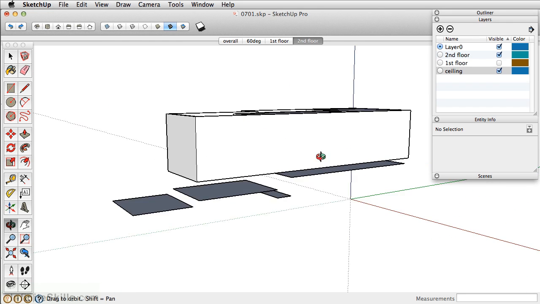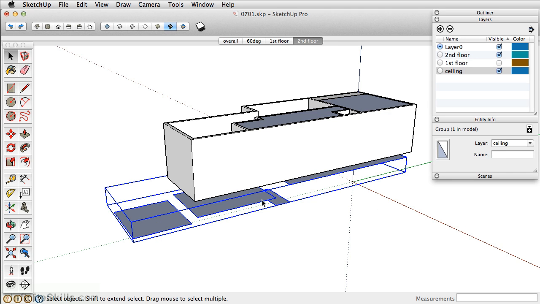A way that we can adjust that is you can assign the individual geometry to be of one group and then the outer geometry to be of another group. In the next section, let's show you how you can assign the geometry of the first floor ceiling into the first floor layer.